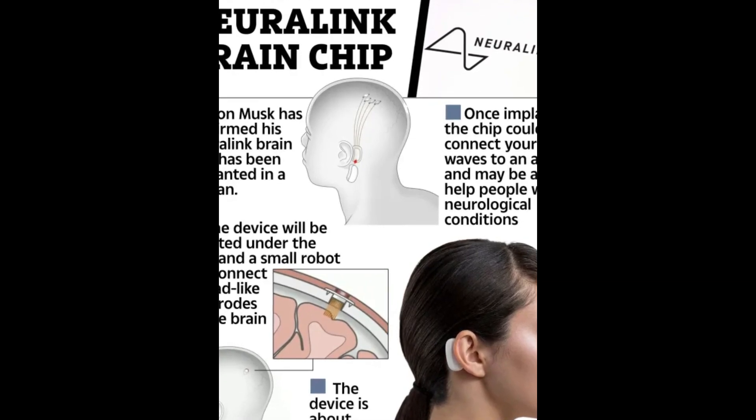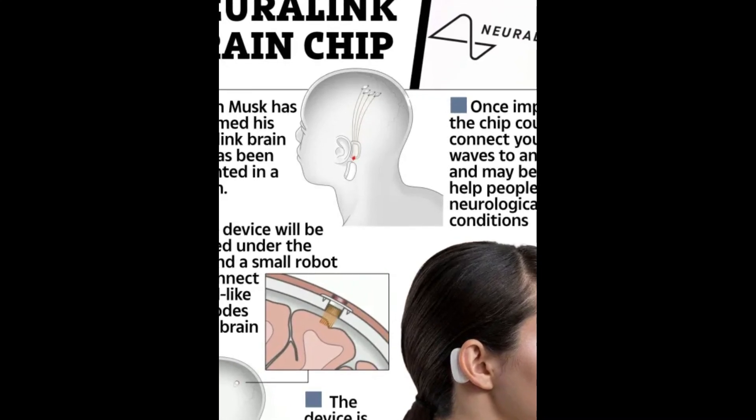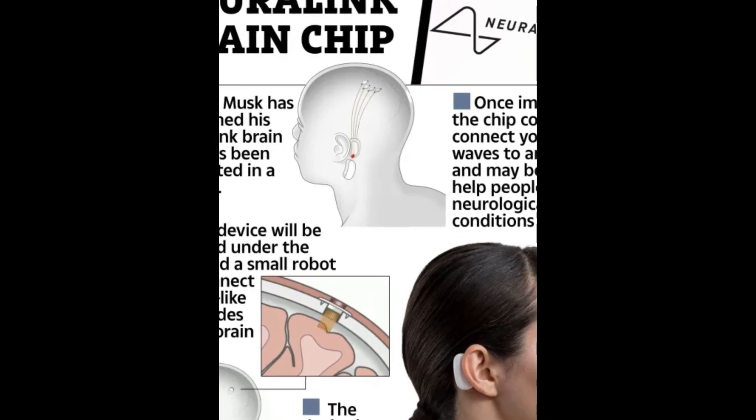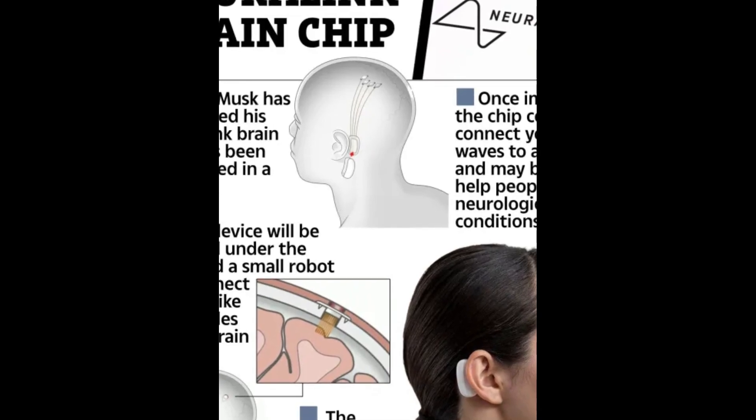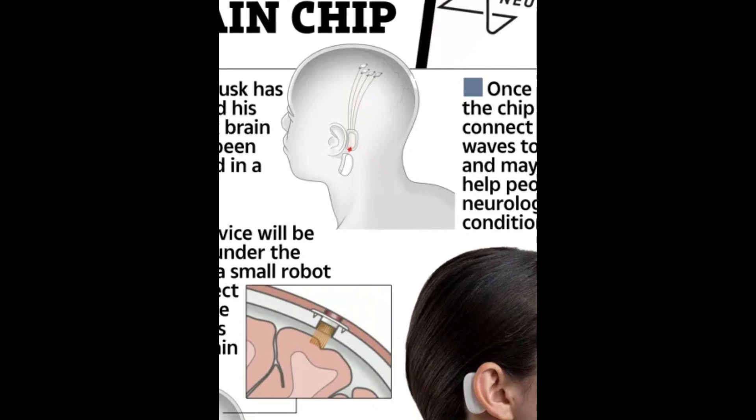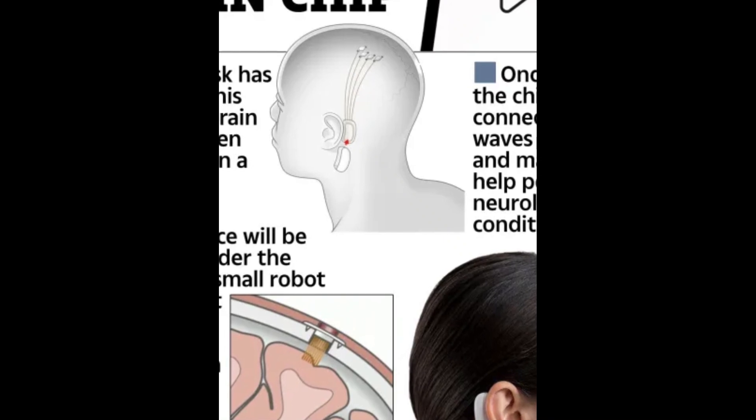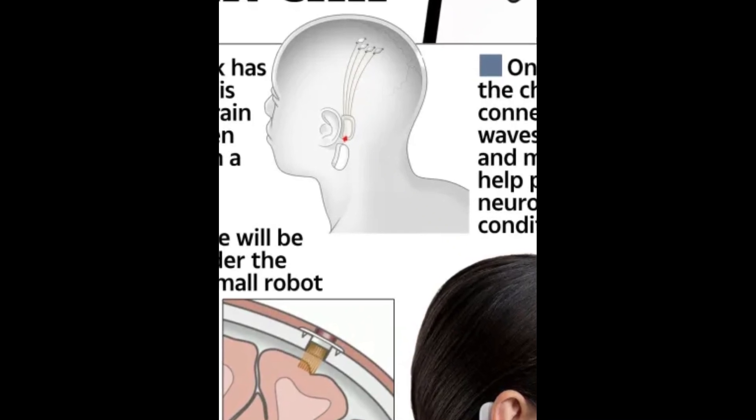You could probably save state in the brain. So if you were to die, your state could be returned in the form of another human body or robot body, he said. The billionaire compared this saving process to backing up a video game. There could be something analogous to a video game, like a save game situation, where you are able to upload your last state. Maybe lose a few memories, but mostly be you, he explained. It's also hoped the Neuralink brain chip will be able to help humans compete with artificial intelligence.